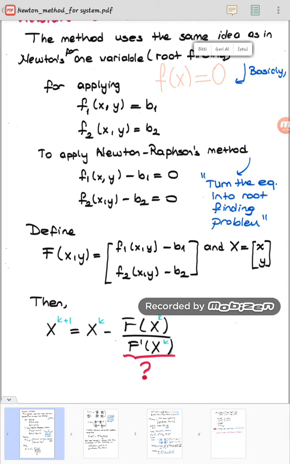So the right side should be all the time 0. By using Newton's method, which is used for finding the root, as you know, the right side should always be 0. For this reason, we will continue with system solution combined with the root finding idea. Okay, now we apply our Newton-Raphson method to nonlinear systems.